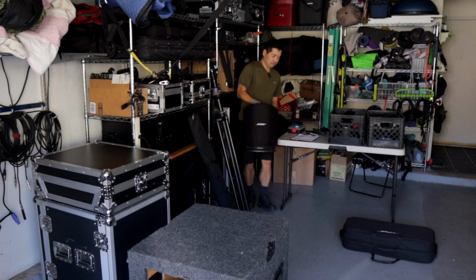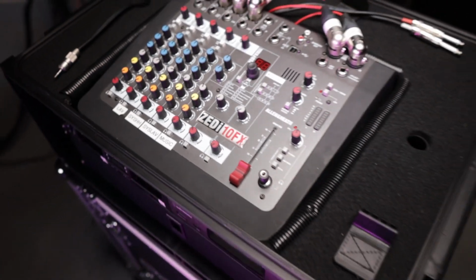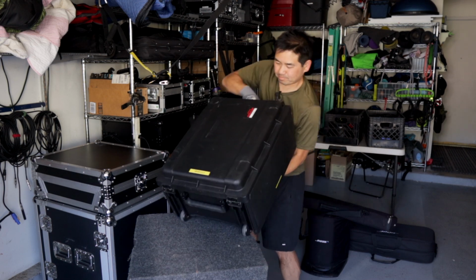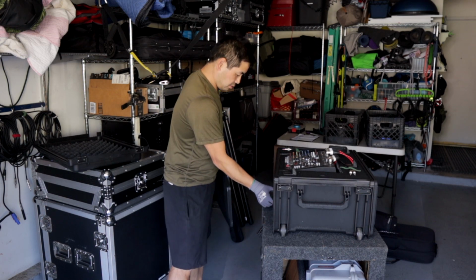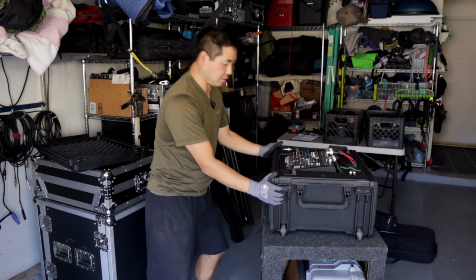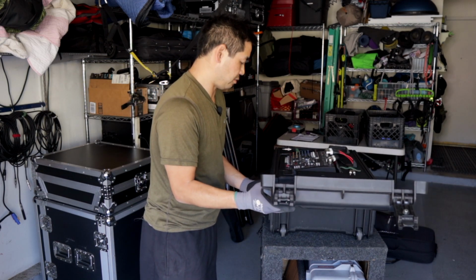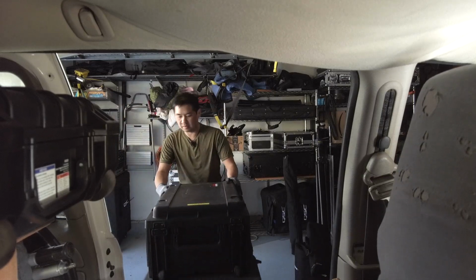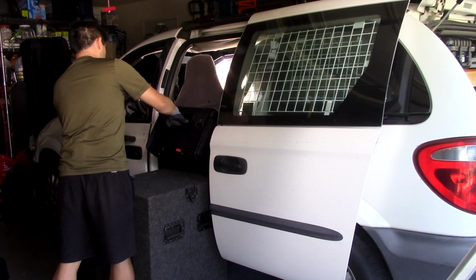For this wedding, my ceremony system consisted of a Bose L1 compact and my custom-built audio mixer and wireless microphone rig. So, just want to make sure that the microphone is in there. I saw the case over there, but the microphone wasn't in there, and I thought, well, I hope it's in the drawer, and it is. So. I can just kind of bring that up to right here and drop this guy down.